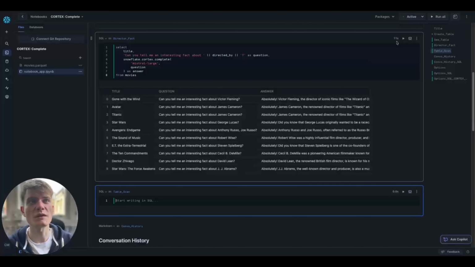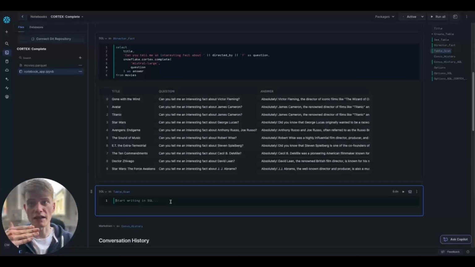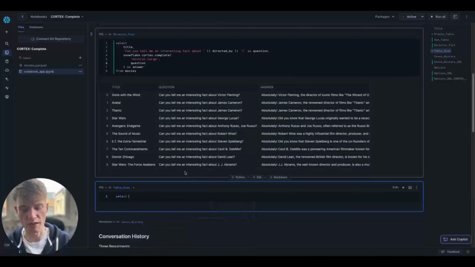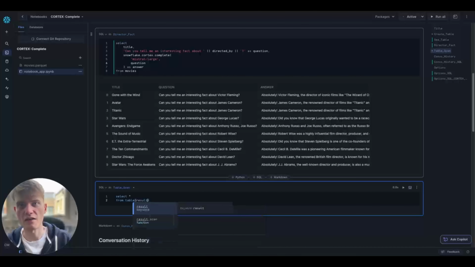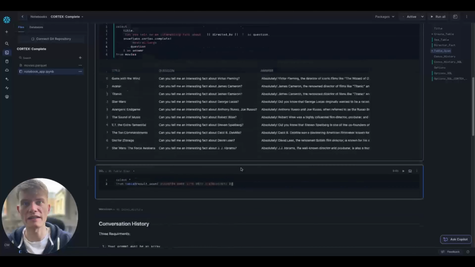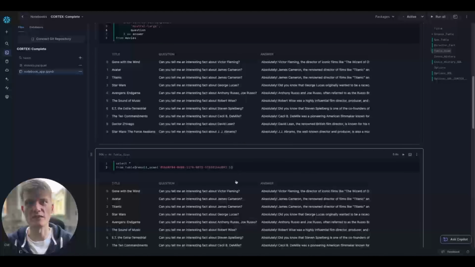Okay, so the one thing I'm just going to do is it says view run details here. You see 11s, it's 11 seconds it took. And just clicking on that, it gives me the ID. So I'm just going to copy that ID by right-clicking on it so that I can scan this table, and you'll see why I want to do this in a moment. So select star from table, result scan, paste that query ID in there, and I'll run that. And as you can see, it just gives me the result above.